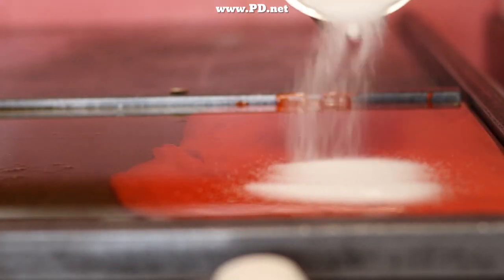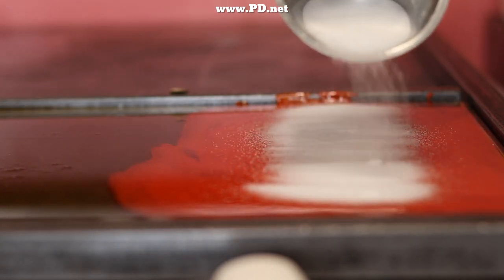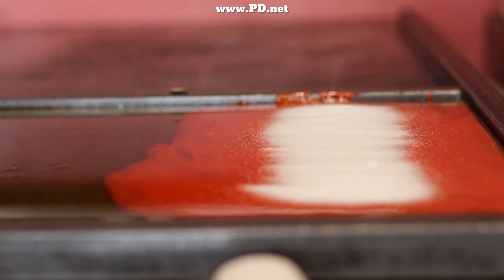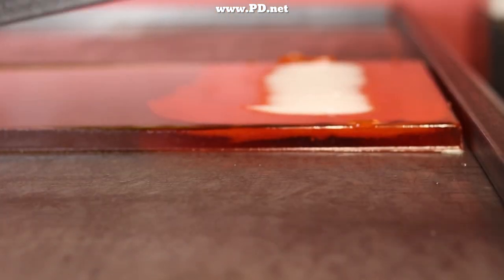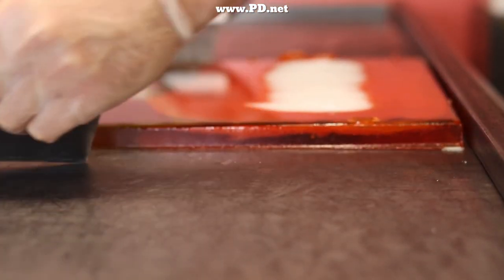Peach has a little acid taste to it and we're going to re-add that with this white powder — citric acid, not sugar. The citric acid will add a little tang and will be mixed only into the orange part of the rose so that it doesn't disturb the crystal effect of the crystal candy.